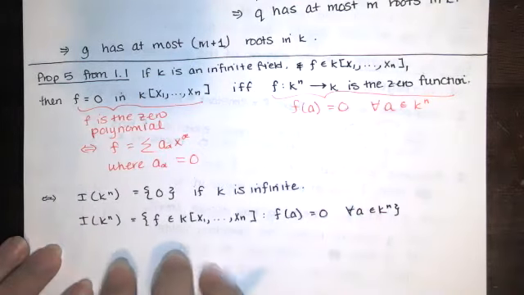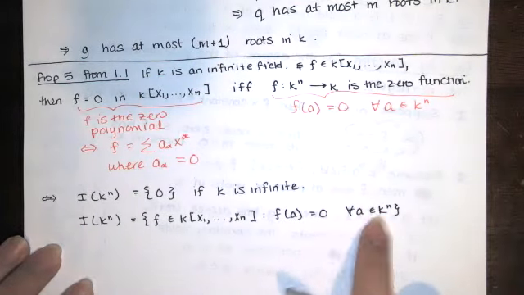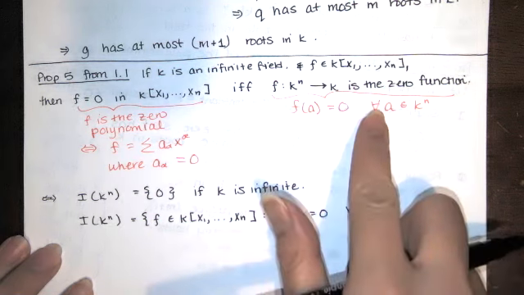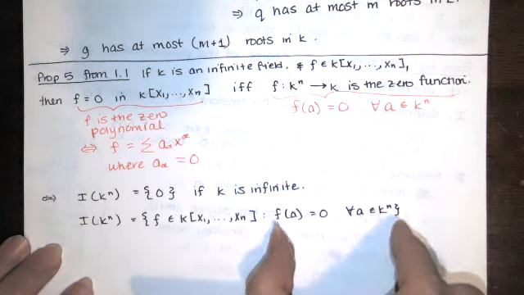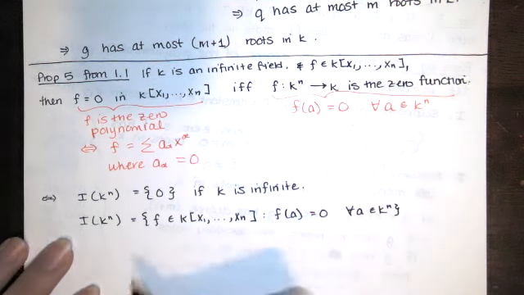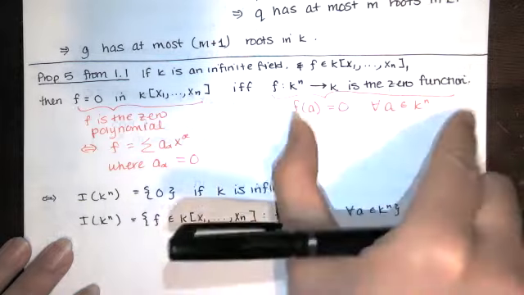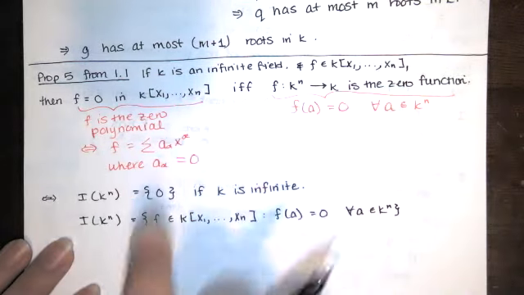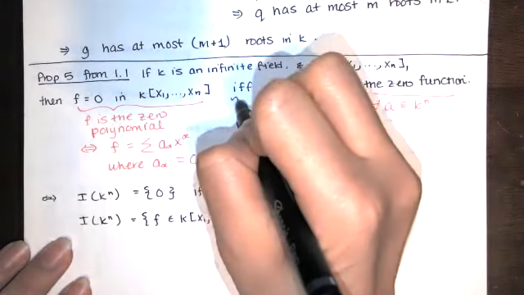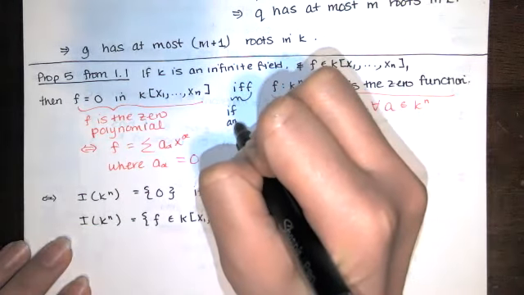Well, this result said that if we're talking about 0 polynomials, and that's what this is, or 0 functions, excuse me, that's what this is, well then that function f has to be the 0 polynomial. This implies this, and this implies this. That's what the if and only if means. I did not misspell if. That is the way we say if and only if.